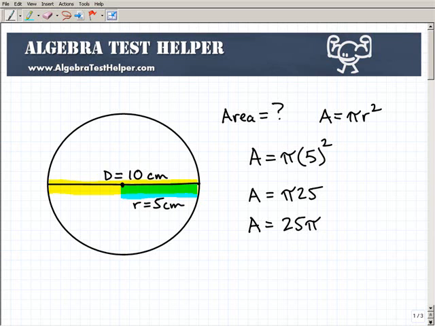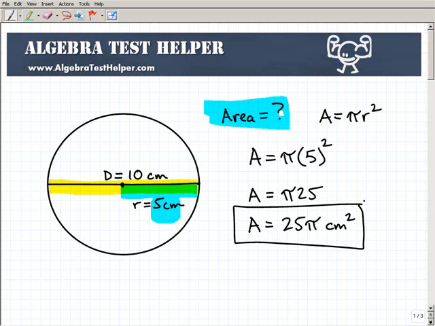But what I do care about is for you to put the proper units of measure. We're talking about area, and area units of measure are squared. If the distance here was 5 centimeters, I want to see your area being 25 pi centimeters squared. Hopefully you got something out of this video.